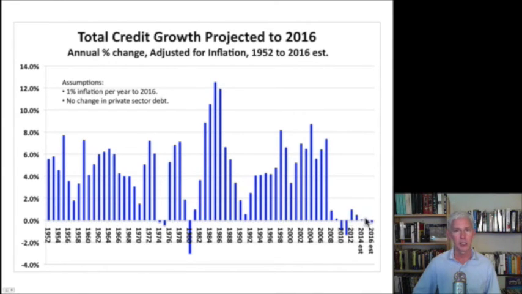It's painting a very dire outlook for the future of the US and the global economy, I fear, because nothing like this has happened since the Great Depression. Again, in the past, every time we have less than 2% credit growth, we're in recession, and the recession doesn't end until we have another surge of credit expansion. Well, that surge of credit expansion is difficult to foresee and may not occur.